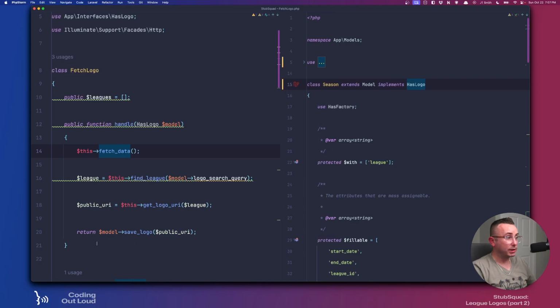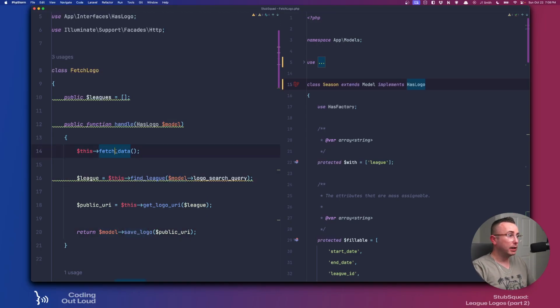And then once it's fetched that data, which will be specific to that model, so the season will have some logic to get its logos, teams will have its own logic to get their logos. And then once they've figured out the exact URL for the specific instance of that model that we're looking at, we then just want to save it, which would then basically go out to S3, save it in a specific path, and then return it to the database so that we have a link to that, the URL in S3.